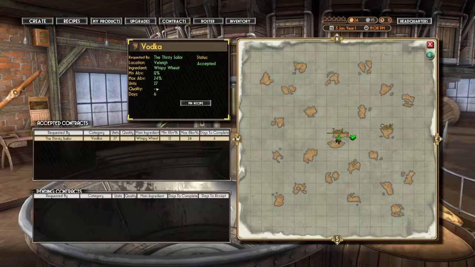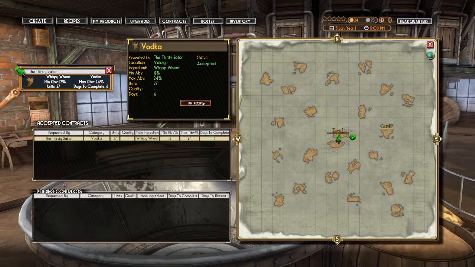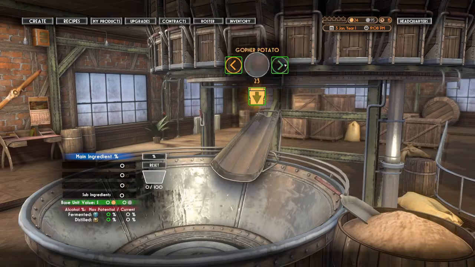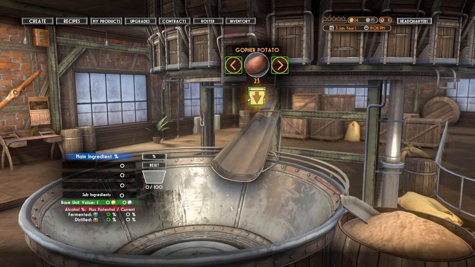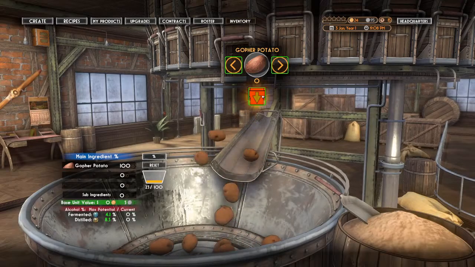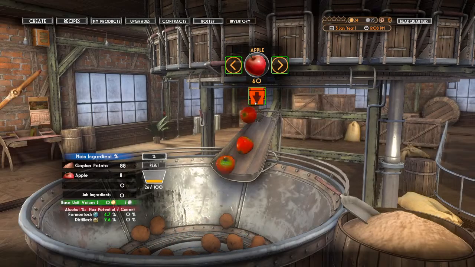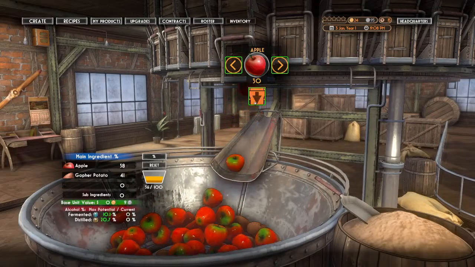Yeah, wispy wheat. I have no idea where to get that. Not on either of the two main islands. It wasn't on Caplith. Let's see if we can just spitball something. Let's make our main ingredient potatoes. We'll throw in all my potatoes. That's not a lot of potatoes now that I think about it. So our main ingredient's probably going to end up being apples. Let's throw in about... Leave me 30 apples.